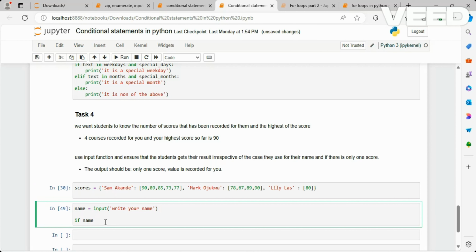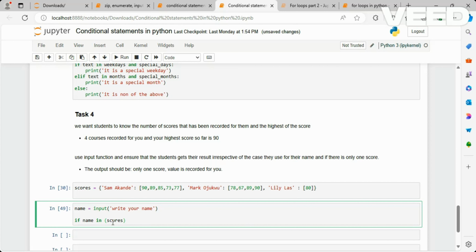so that name in scores. You should remember that if you do this, it will check for the keys of the dictionary, because I think I explained this in our dictionary tutorial, which is also part of this series. If you run a loop on a dictionary, it is going to give us the key.